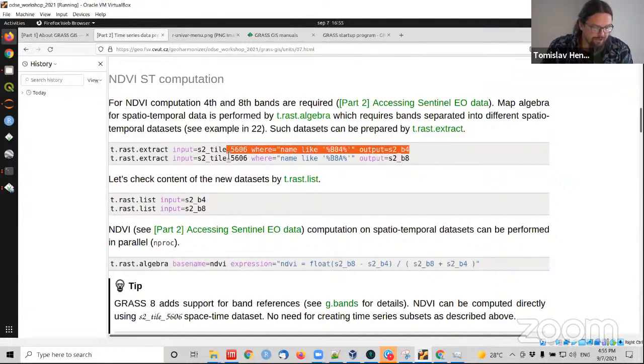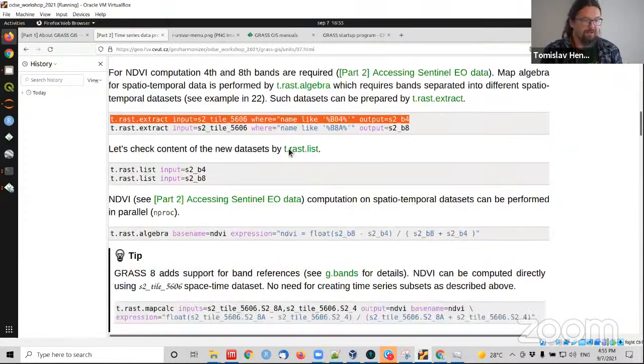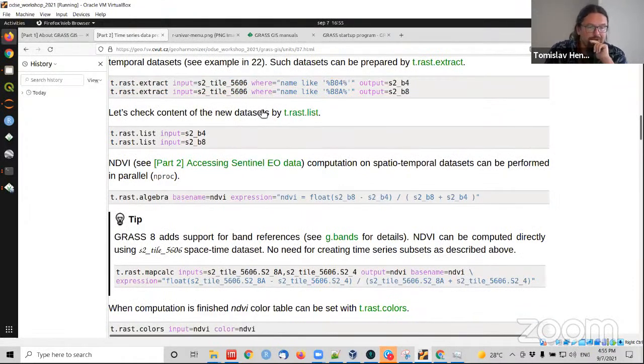So I will just copy paste this, or maybe I will explain the new. So you will get 2 new datasets which contain only B4 and B8, and then you run t.rast.algebra.